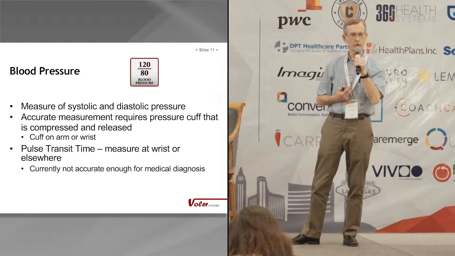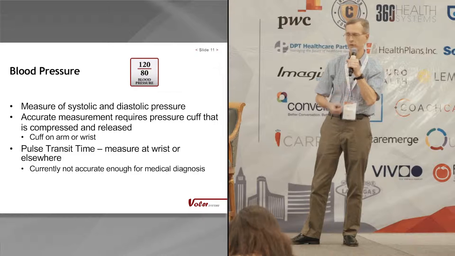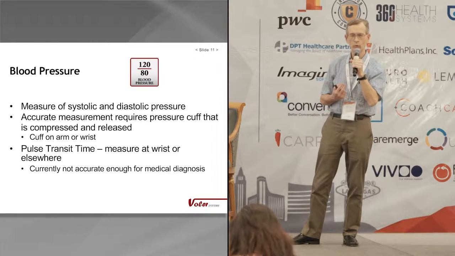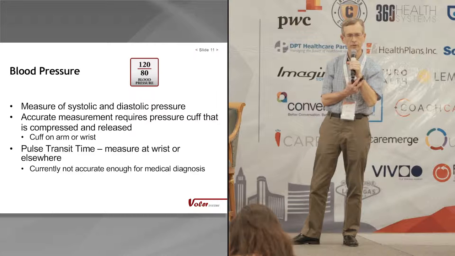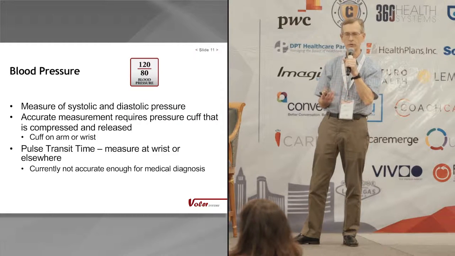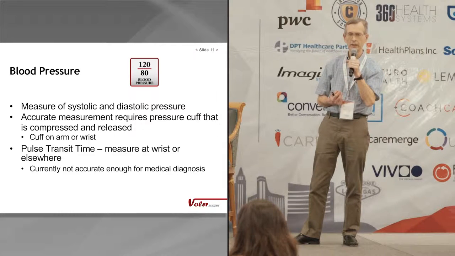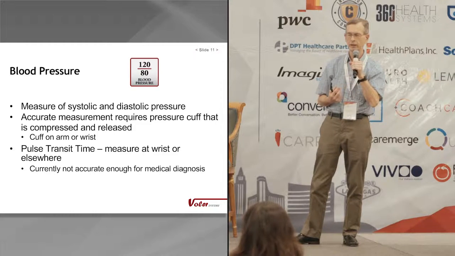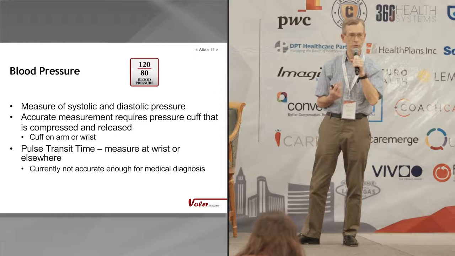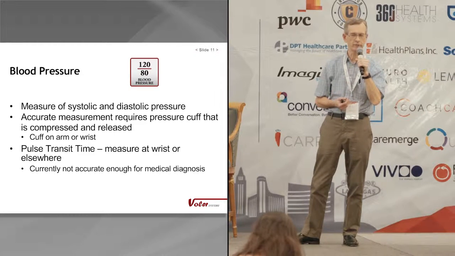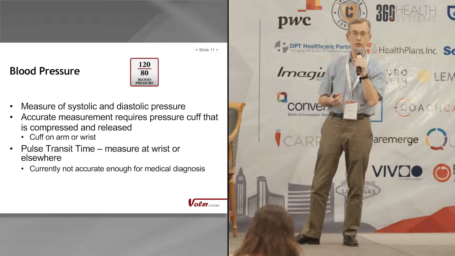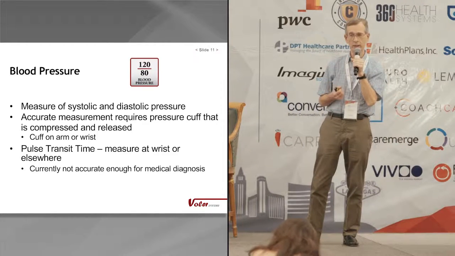The goal that people have is to measure with simply contacts on your body, and pulse transit time is a way of doing that. You measure with one sensor the heart rate using electrodes, and with the other sensor you use the PPG sensor, the photodiode, and you are able to see the difference in the time between when the heart beats and when the pulse arrives at the wrist, if it's on your wrist, for example. And the change in that difference is related to blood pressure. Unfortunately, it's not accurate enough. So it gives you an indication, but you can't use it today for medical diagnosis, unless you calibrate it. And so if you do calibrate it, then it could be used.